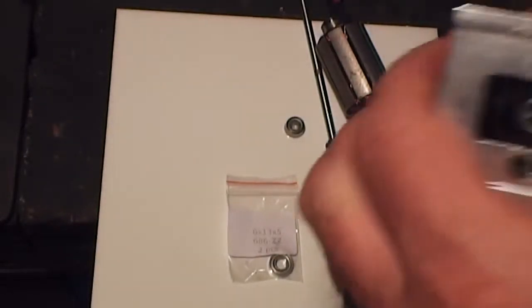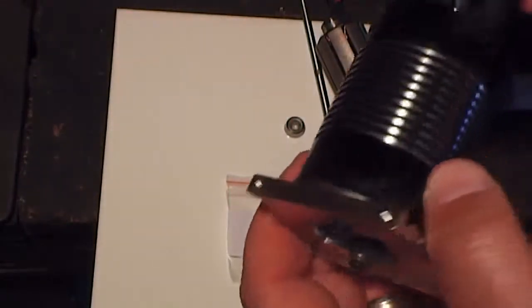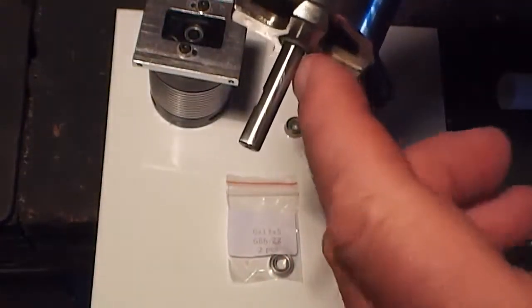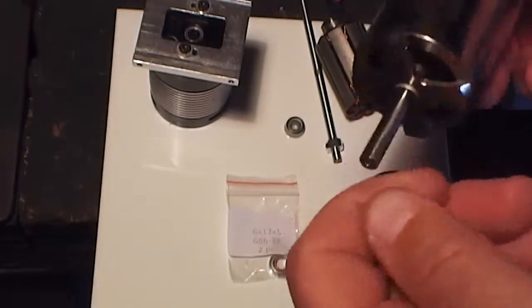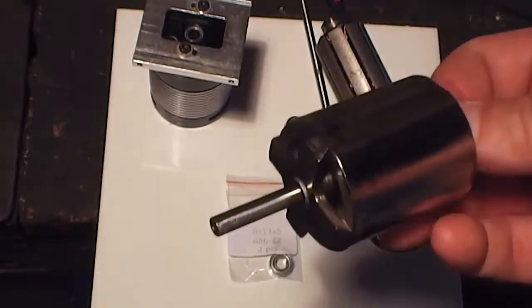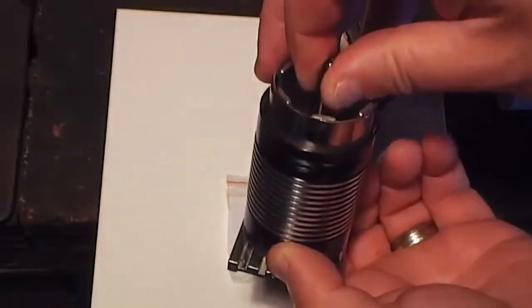One thing to check though, before you do that, because you may need a shaft replacement if it's worn too badly down here where the shaft is in contact with the bearing. If you've got wear in there, you've got to replace this shaft. Same if you've had a seized bearing and that's worn the shaft out. I've actually picked this up before, it's damaged. It's cleaned up quite nicely, so now I can just drop the canister into place carefully.